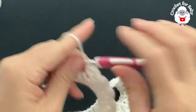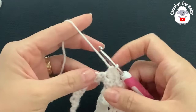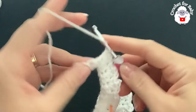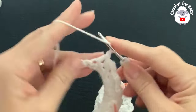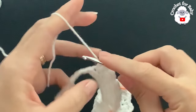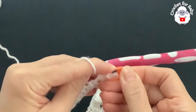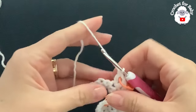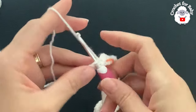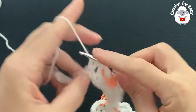Okay, here are the 4 shells for the shoulder or the sleeve. Now we're going to make the fourth corner. Skip one and into the next, make a V-stitch. Place a stitch marker in the center of this V-stitch. And now we're going to make 4 shells for the second front panel. So skip one and into the next, make a shell.